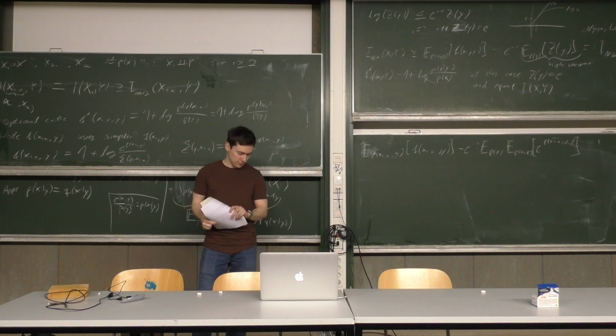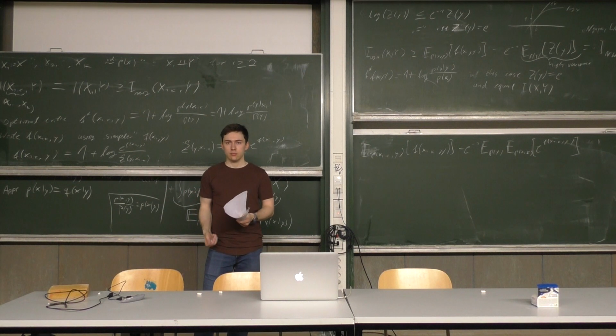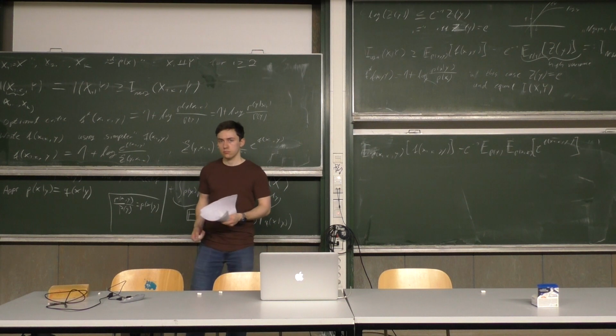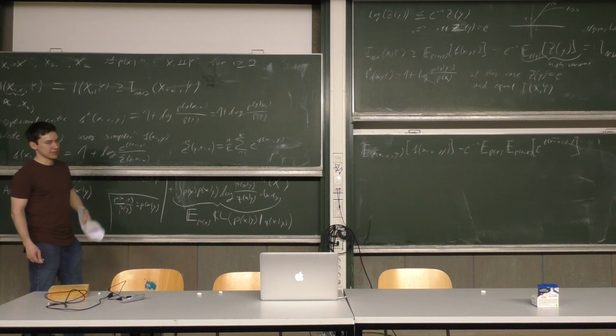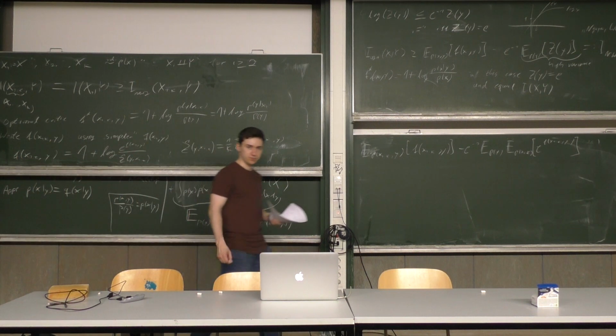Yes? So I'm just wondering, you wrote f of x1 to xk and y, is that right? And then is that a different f there? Yes, they're different functions. I thought about giving them different letters, but yes, they're different functions. So we have one function that takes k different x values, and our other function only takes one x value.